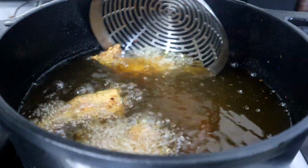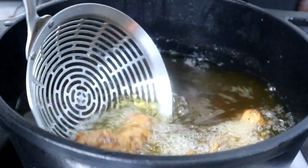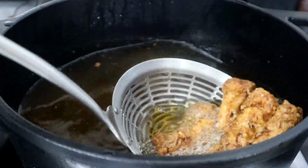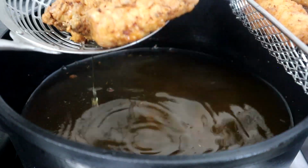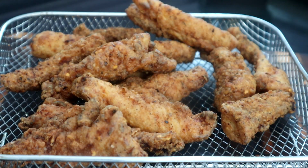All right, guys, so we're finishing up our last batch here. We're gonna go ahead and get this batch removed. That's what we have. We'll add it to our rack with our current batch. And let's head over to our cutting board.